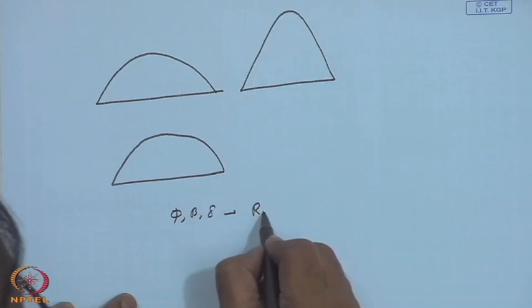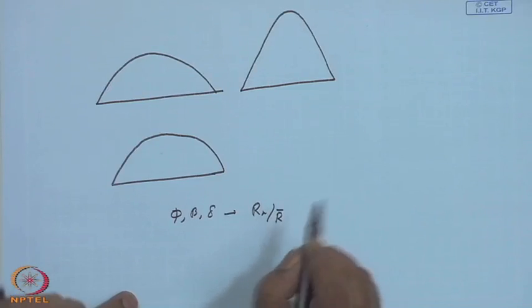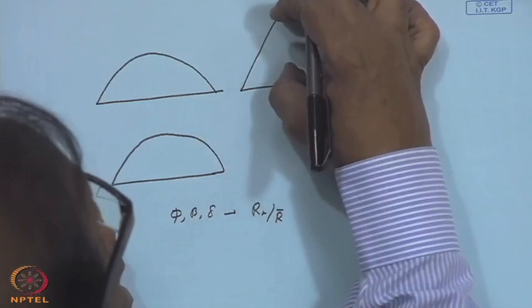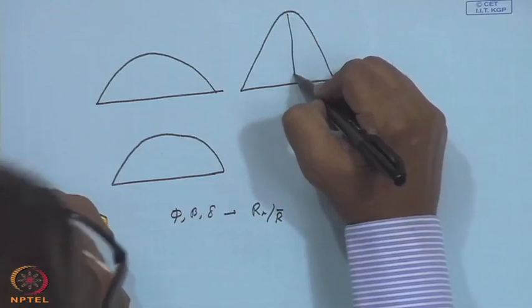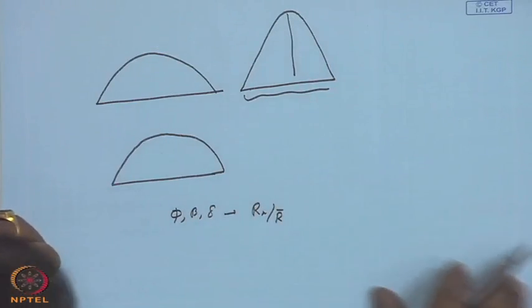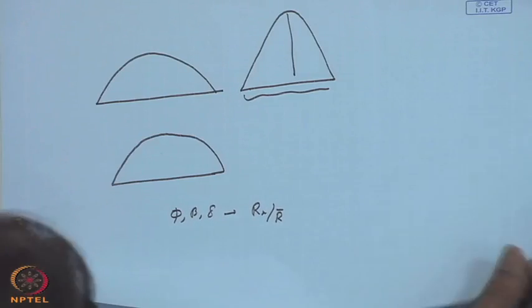Okay. So he expects the correlation to work very successfully, where phi, beta, delta, which are 3 parameters, are combined into a single parameter R n by R bar. The logic behind that is you will know how much the stretching took place to overall inflation, you call it, or increase of the solar radiation.